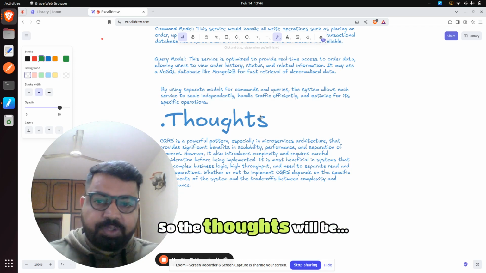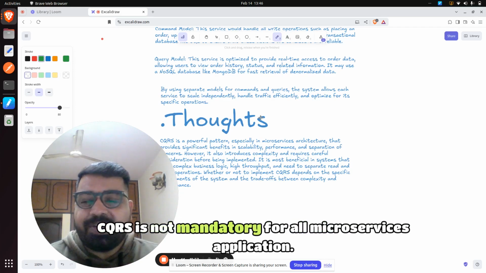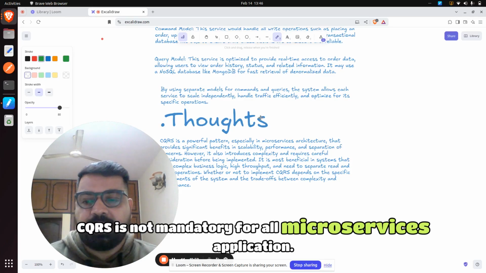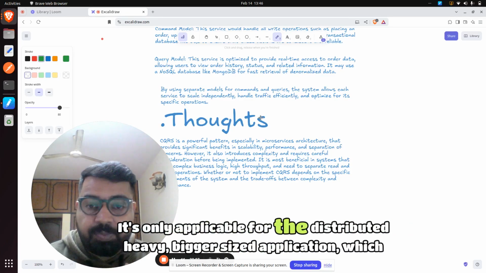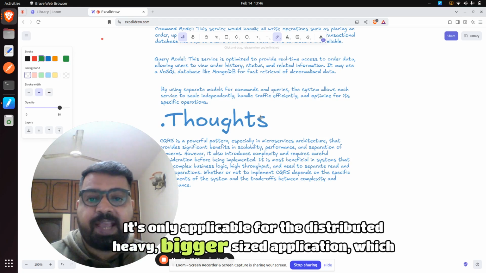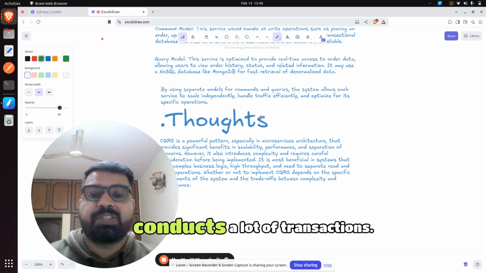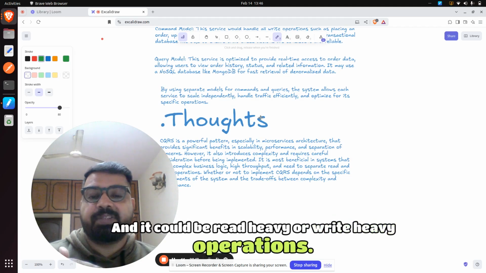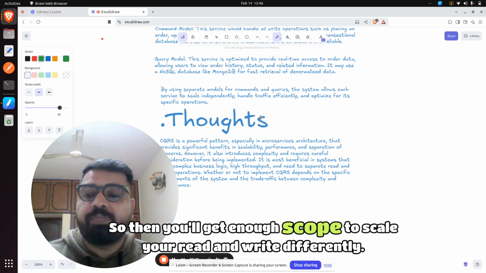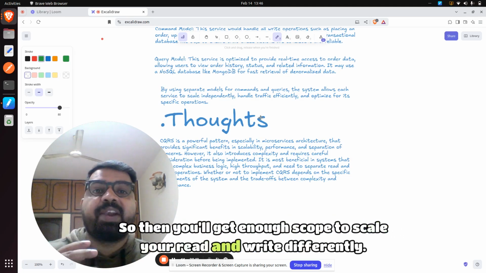So my thoughts are that CQRS is not mandatory for all microservices applications. It's only applicable for distributed, heavy, bigger size applications which conduct a lot of transactions, and could be read heavy or write heavy. Then you get enough scope to scale your read and write differently.